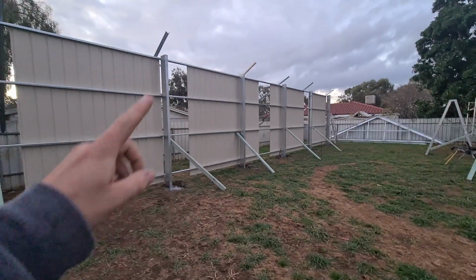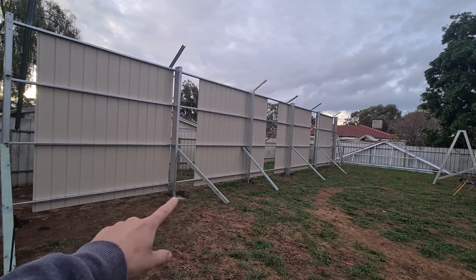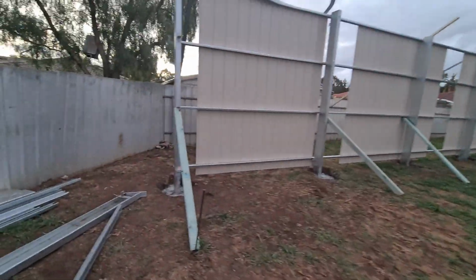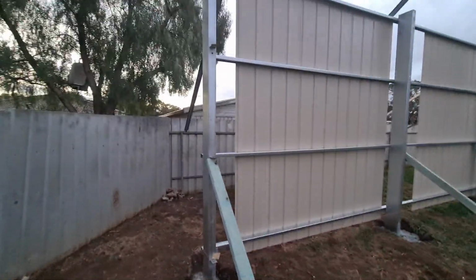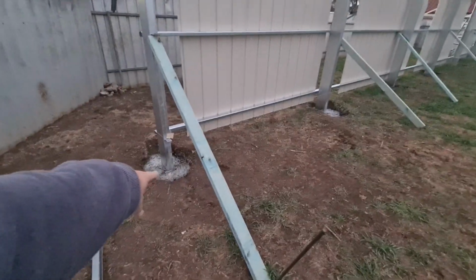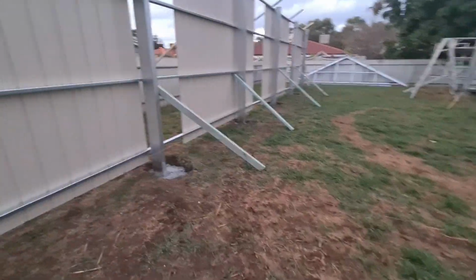and a half sleep, and then a couple of blokes came around, some of his mates, and we all stood this up, got it into the holes onto the packers and everything, and then braced it off the fence, braced it off the dirt, and then the concrete truck came and we filled the holes in. So this is straight, fixed, done.